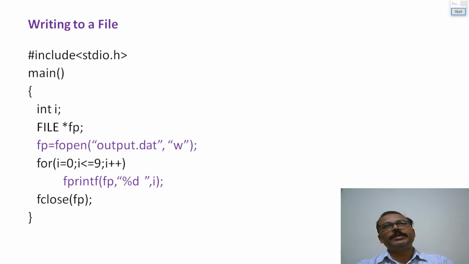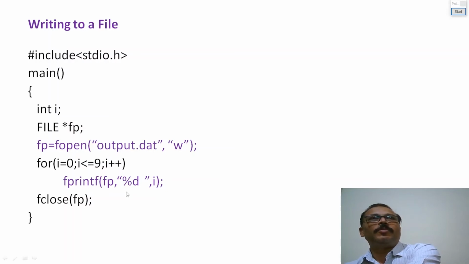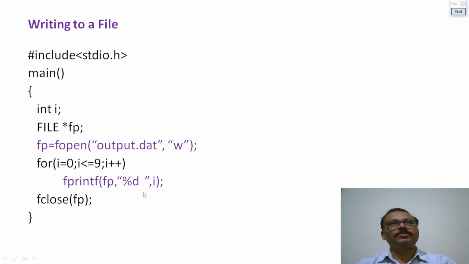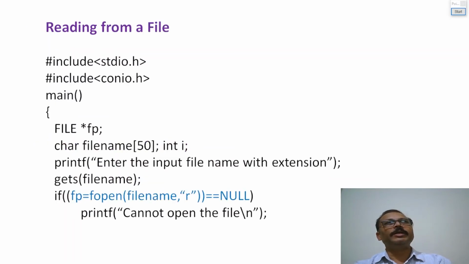So we are writing the digits from 0 to 9, i equal to 0 to 9. After writing the digits, you are closing it. fprintf, you can see a format specifier is also used. So first initially we are writing. Now after writing, through some other program, or maybe in the same program also you can read, but in the same program you can write it in the form of functions. Don't use main two times.